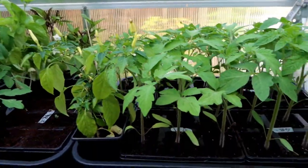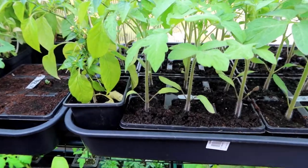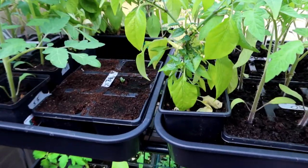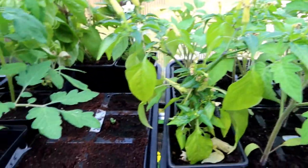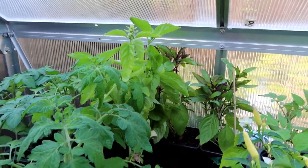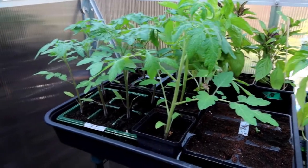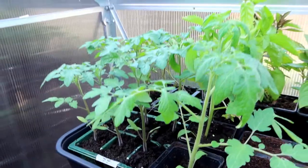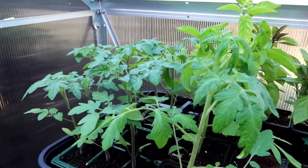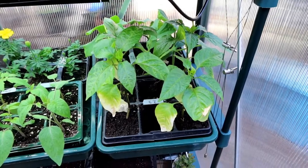Right, in the greenhouse then. Loads of tomatoes. They're doing pretty well. They're doing very well, actually. Number 48, Amish Paste. 49 at the back, Britain's Breakfast. 50, Crimson Crush just there. At the back, 52 is Tomato Roma VF. Chili Basket of Fire. A couple more tomatoes there, I can't see what they all are. That's the Siam Queen Basil. And the other basil, the Emerald Green. Number 55 tomato, I know is Tumbler. 54, Sweet Million. 53 at the back there, tomato Rose de Bern. I think that's what Clarice sent me. Yeah, she does. And underneath, as if we haven't got enough, chili Beaver Dam at the front there.